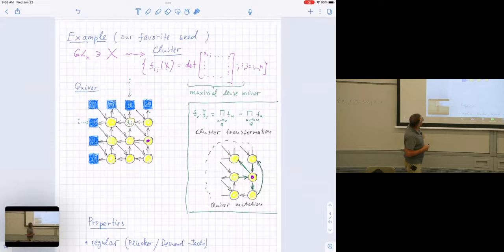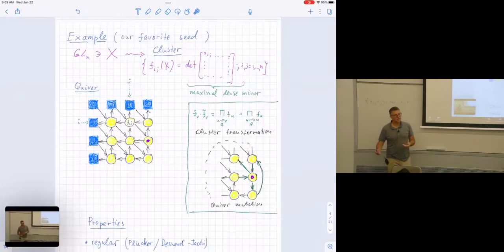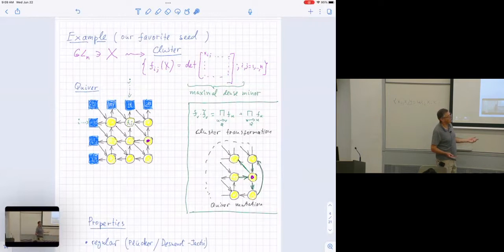All right. What I'm allowed to do with these functions is transform them according to the rules of cluster transformation. I can transform one function at a time. I take a vertex in my quiver, I consider all the arrows that point to this vertex, and multiply all the variables which correspond to those vertices, plus another monomial given by the product of the coordinates of all vertices to which my selected vertex points. Okay, so that's a cluster transformation. The new function is given by the equation there in the corner. It may look strange, but we have all seen these formulas all over mathematics: if you think of Plücker relations, the Jacobi identity, Ptolemy relations in both hyperbolic and Euclidean geometry, they look like that.